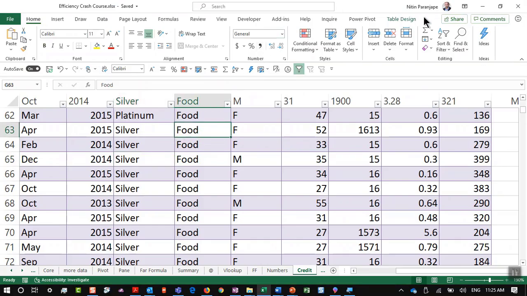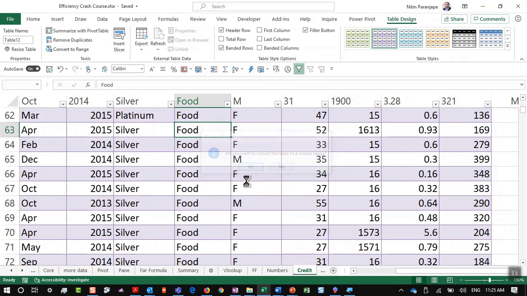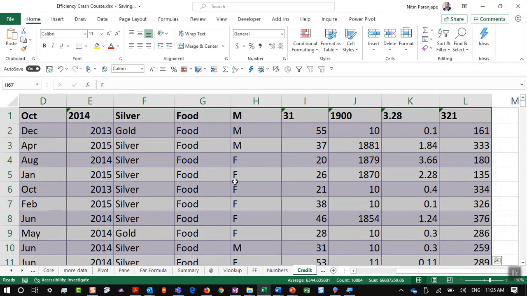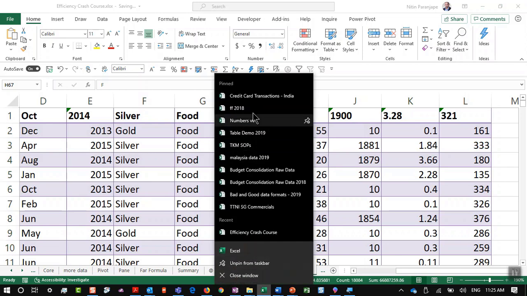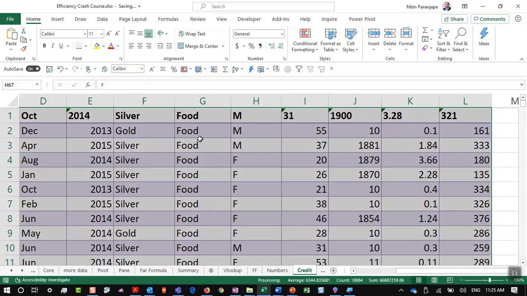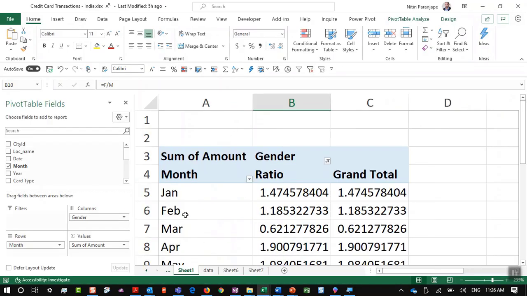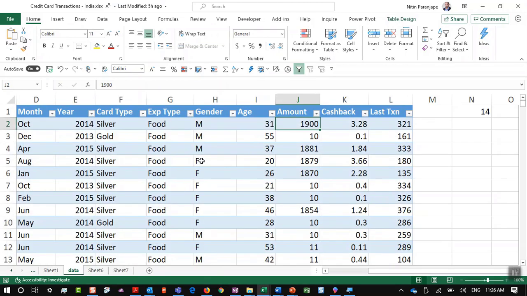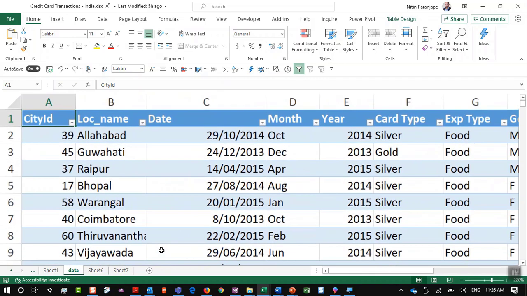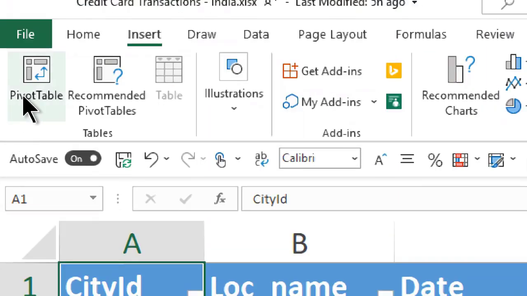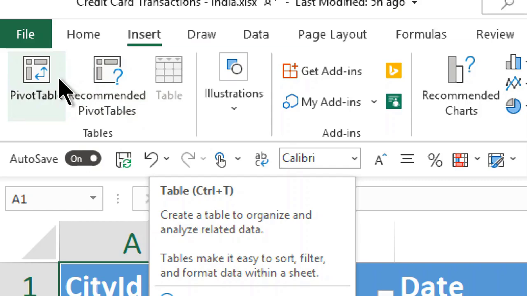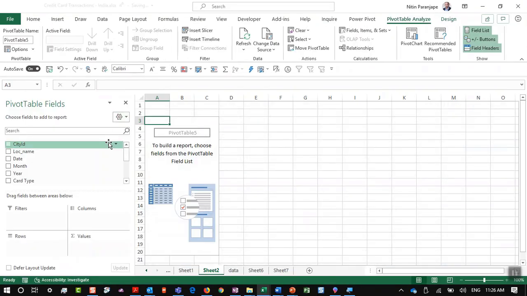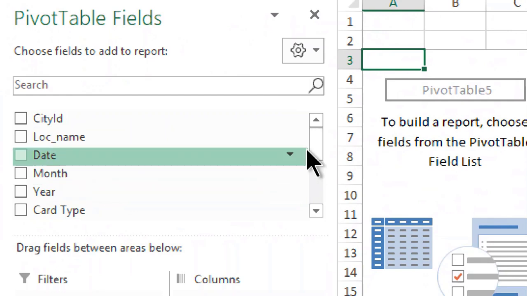So let me show you this again. What am I doing? I just created a table, and of course, raw data must be a table, you know that, correct? So I have the data. I'm going to create a pivot table out of it. Let me show you how to do that. So when you have the data, make sure it's clean, make sure it's a table, then go to insert and go to pivot table. When pivot table is on, this should be disabled because it should already be a table. Now when you create a pivot table, it creates an empty report and gives you all the columns. It says you play with it, whatever you want, I'll give you.